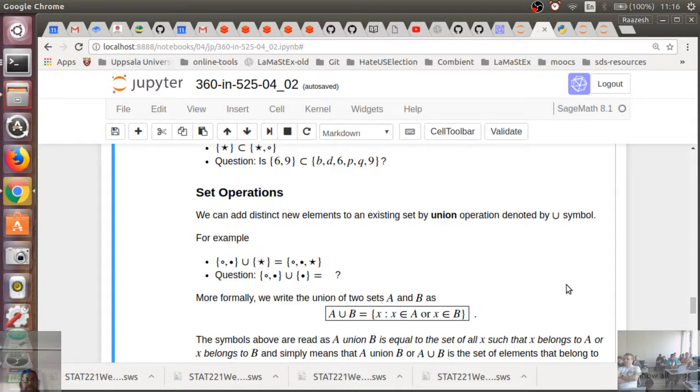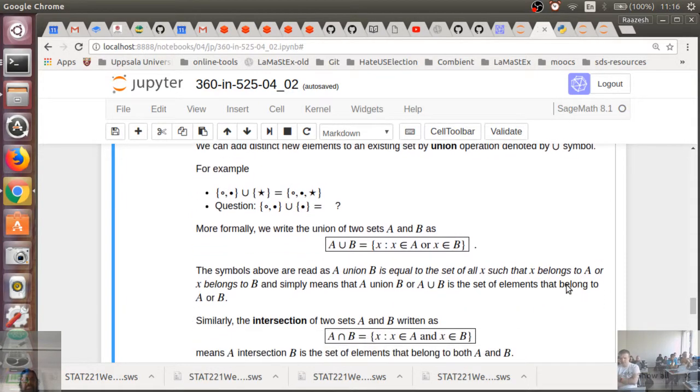So how you write this down is this way. We should start writing and reading from set notations now.